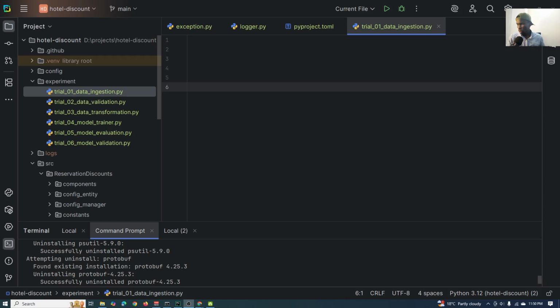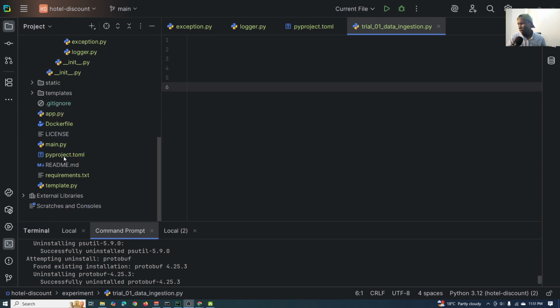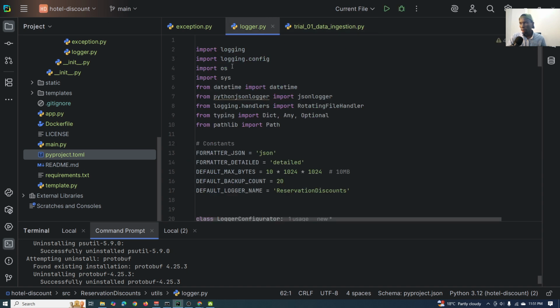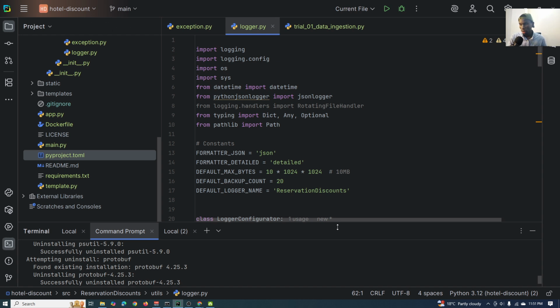So today we are going to continue from where we left off previously. I think in the previous session we did install all the dependencies. You can find those under the toml file. So we were able to install all the dependencies that will be required for this model. Let's see how we are going to start the actual process.